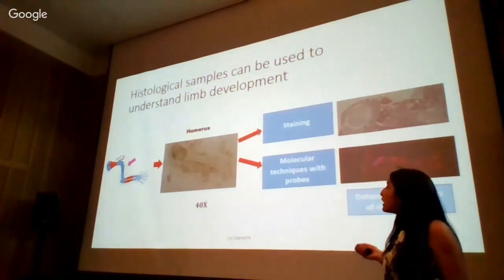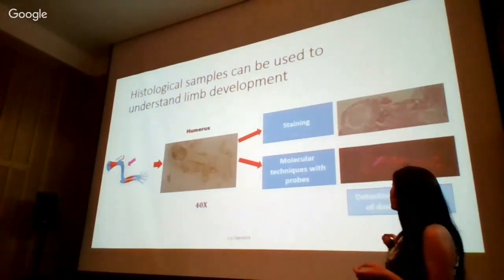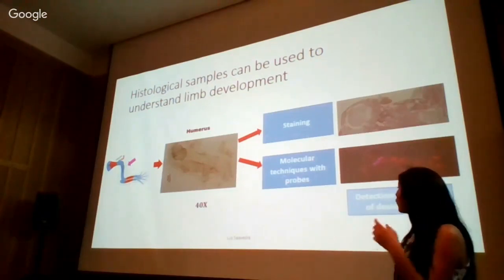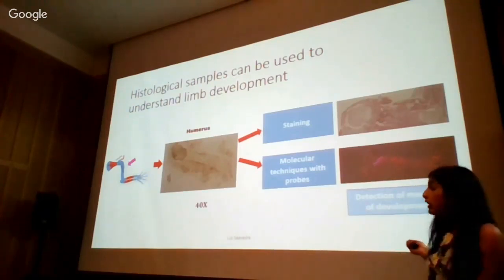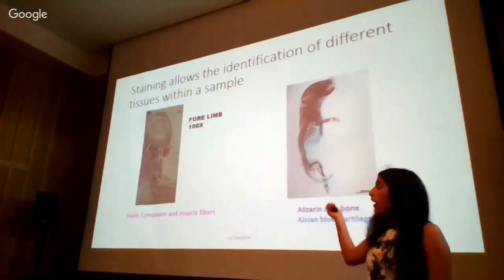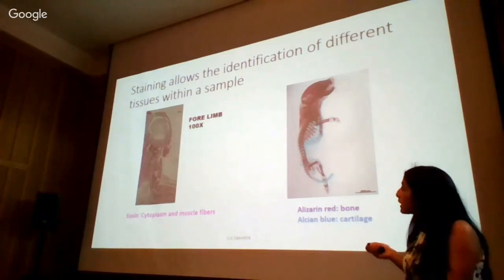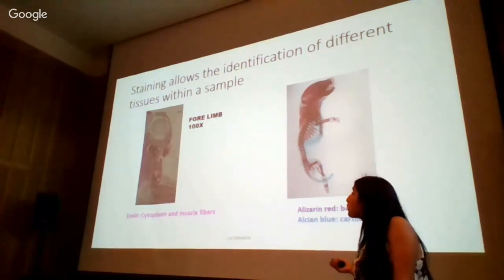By having this, we can use this section for further assays such as staining or molecular techniques with different approaches. For example, this is an immunofluorescence. With these techniques, we can detect different markers of development and answer different questions. I also learned how to do H&E staining, in which you can see in this picture that eosin is in pink and is staining the cytoplasm and muscle fibers.